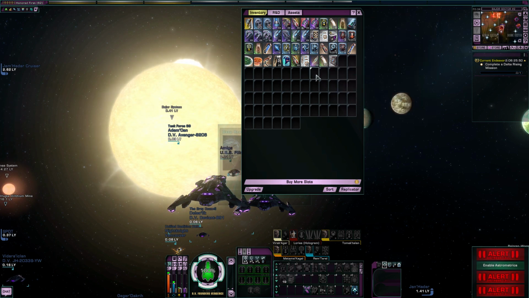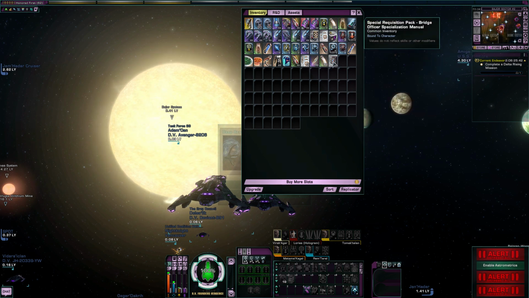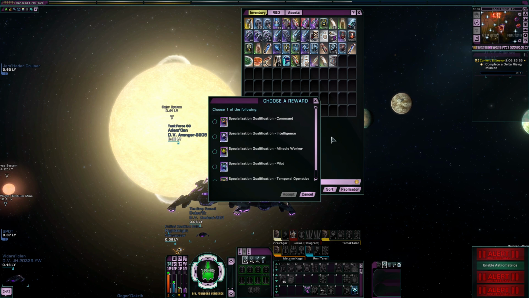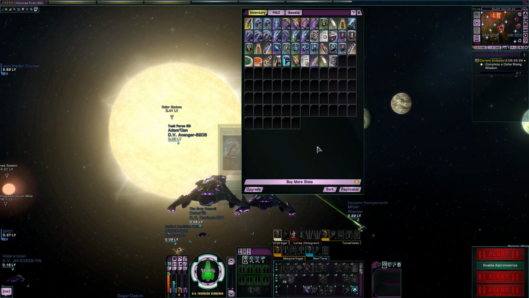Okay, so it's not the poleaxe that I'm hoping for, but eventually, hopefully, we'll be able to pick up one of those Jem'Hadar poleaxes. And we got a Bridge Officer Specialization Manual. Alright, let's see what it said. Oh, we get to choose one. Okay, so I'll do that later.